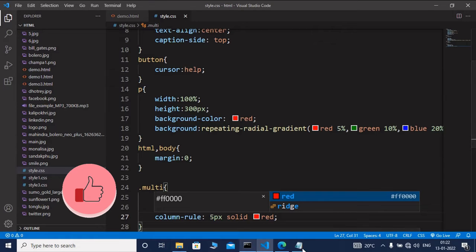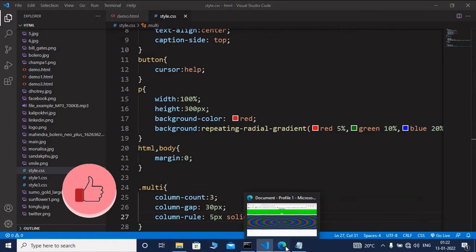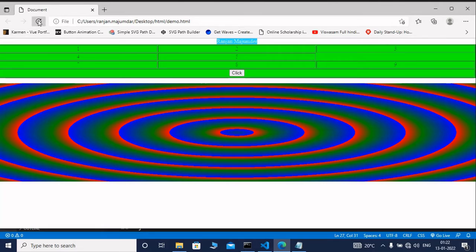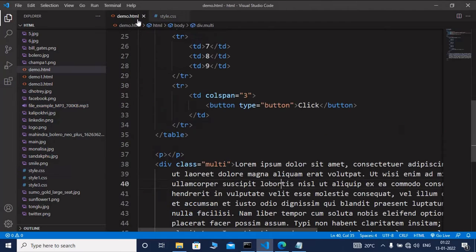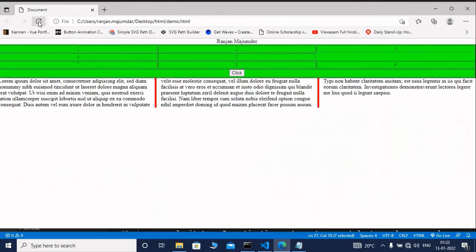I am saving it and refresh the web page. You can see the column. Okay, it's better. I am commenting this P from here. I am saving it and refreshing the web page. Now you can see the entire text has been broken into 3 columns.